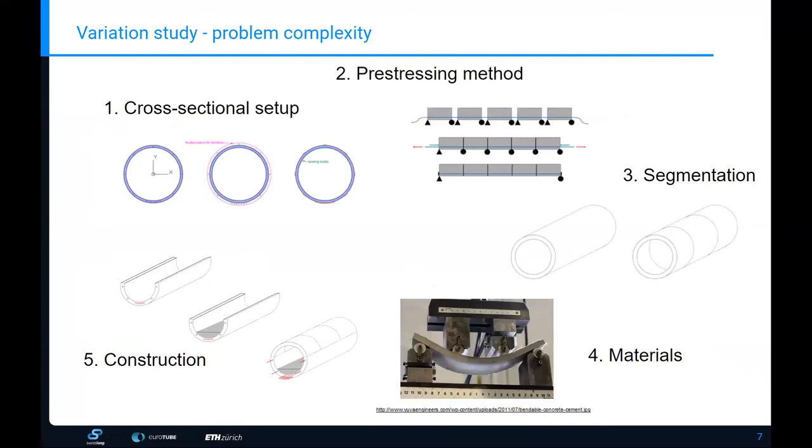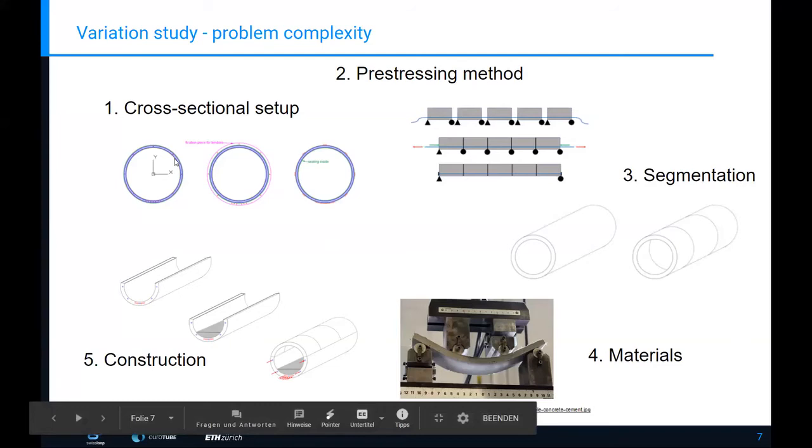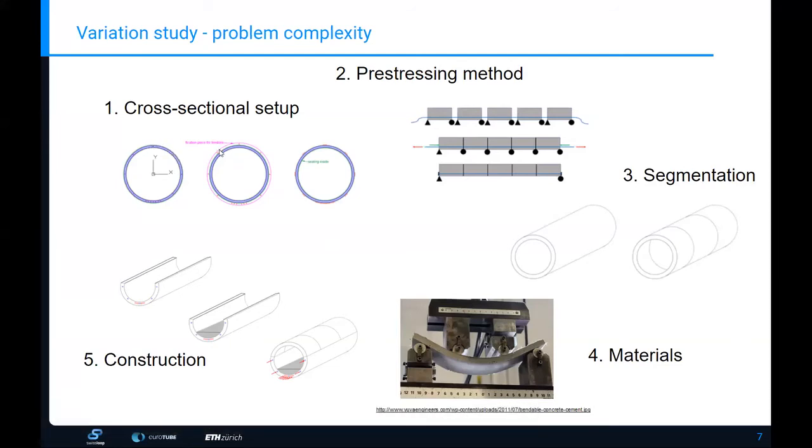So then I started to collect and identify the complexity of this problem, and I collected most likely 5 subcategories. The first category is the cross-sectional setup. This means the layout of the pre-stressing elements, which are needed to pre-stress this tube. In civil engineering, we very often use pre-stressing elements to counteract the vertical deflections which happen due to the self-weight. The cross-sectional setup indicates whether the pre-stressing elements are situated inside the shell or externally, which you can see in these 2 illustrations here.